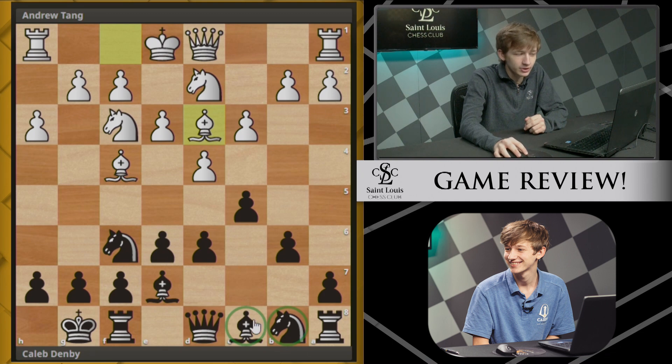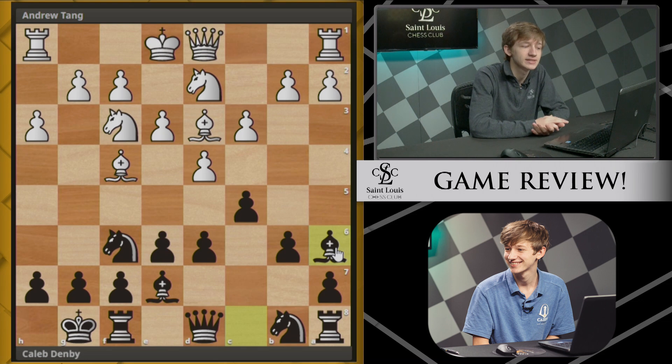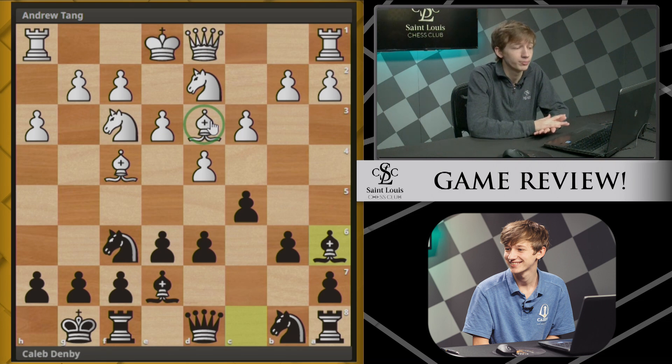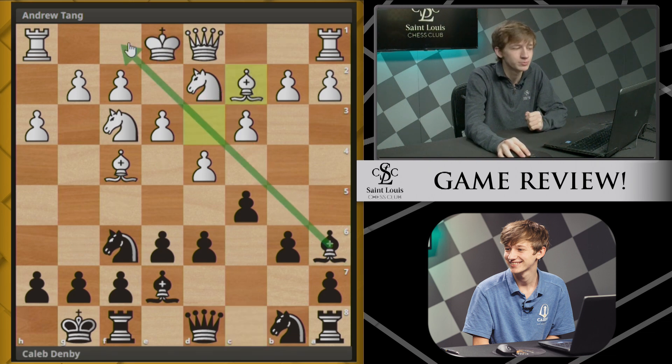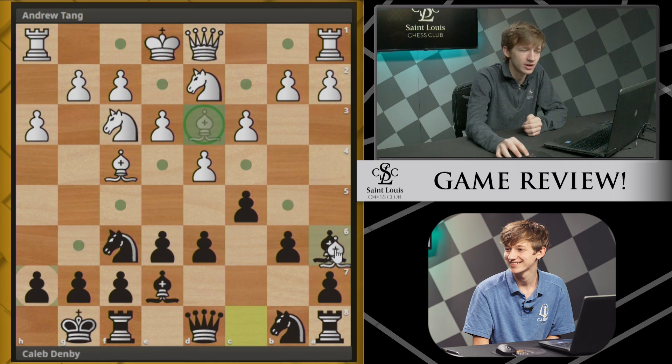Due to the fact that these two pieces remained undeveloped, I have the extra option to not develop the bishop to b7, but instead come all the way out to a6 and trade off white's most important minor piece in the London — that being the very powerful light-squared bishop. Now that I'm getting rid of this bishop, a move like Bc2 wouldn't really be advisable. You can't castle with the bishop on a6, and black would actually have a little bit of an advantage, so white does in fact take off the bishops.